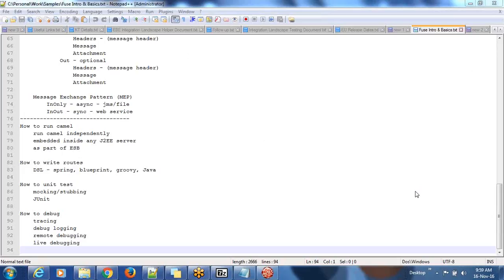Later more people joined who were not familiar with Groovy, so we said, okay, we'll use Java DSL. People started writing in Java DSL, we stopped writing in Groovy, and we migrated all the way to Java DSL. Then some people joined from other teams who were more familiar with Spring integrations, so we said, for the convenience of everybody, let's write in Spring. Then all our routes were written in Spring.